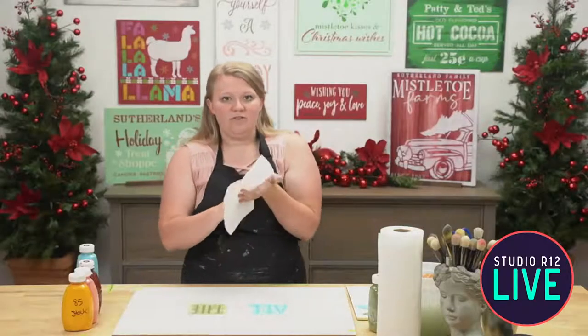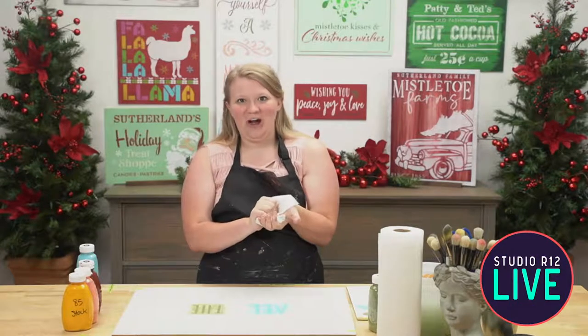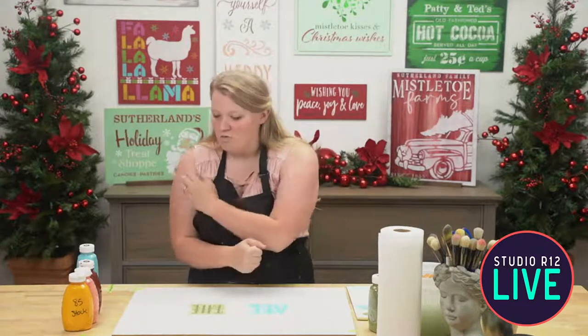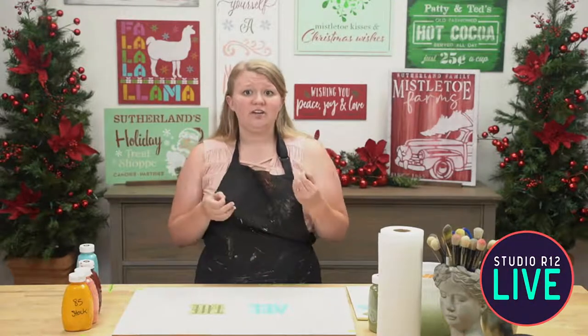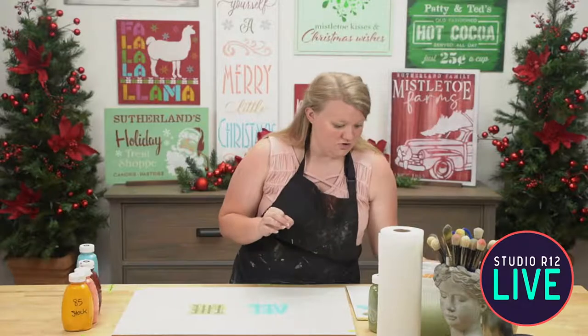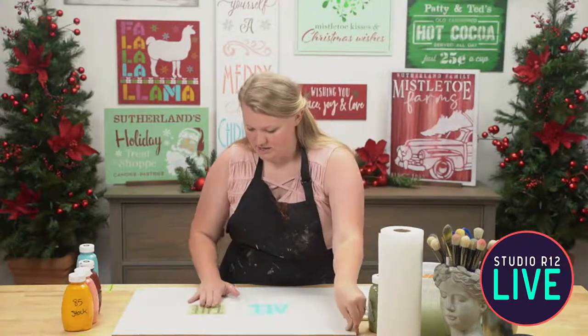Or one thing I have found over the years that works really well is a porcelain ginger grater. I know it sounds a little crazy, but it's got those little pokes on it. So you can just hold it in your hand under the faucet and rub your brush. So cool. Works out really great. And they last for a long time. So that's a brush cleaner that is not going to absorb the paint and get yucky and gunky. So super great tool. If you don't have one, you can buy them. They're super great.